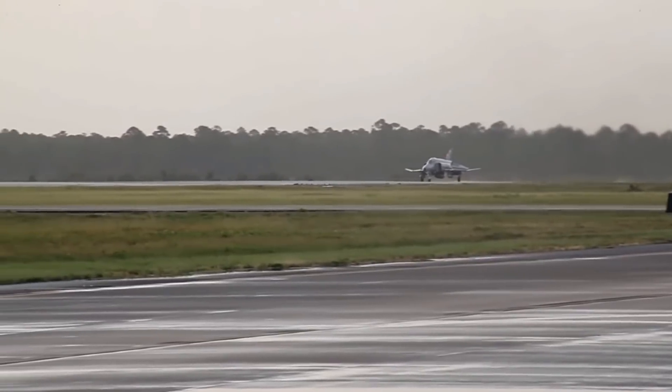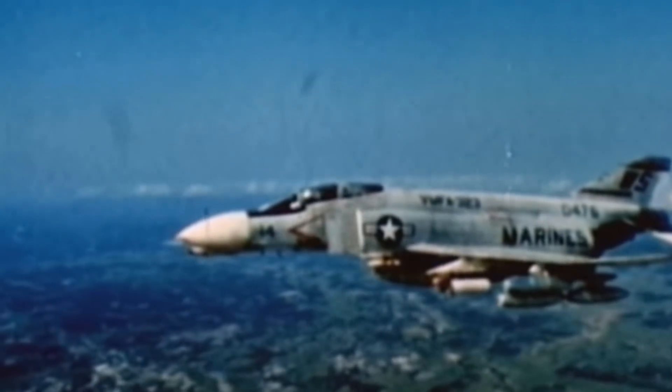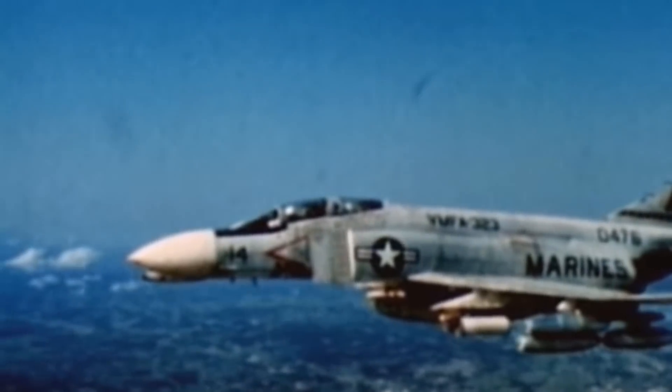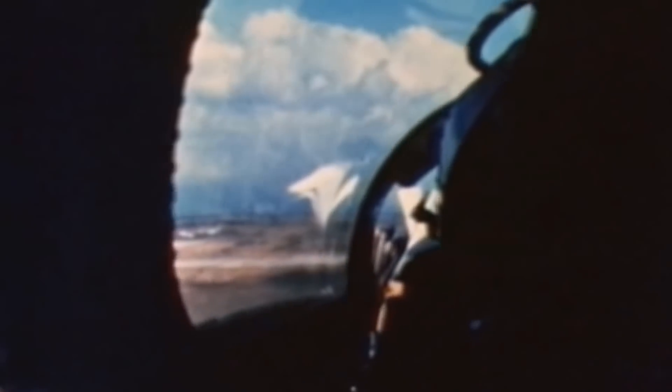Let's have a quick discussion about the beautiful F-4 Phantom. Every good thing must have a start, and this aircraft began in the 1950s in development with McDonnell Douglas as the F-4 Phantom. It became one of the most prolific fighter aircraft of the Cold War, serving in numerous air forces around the world. The aircraft saw extensive service in a number of large regional conflicts including the Vietnam War, the Yom Kippur War, and the Iran-Iraq War.